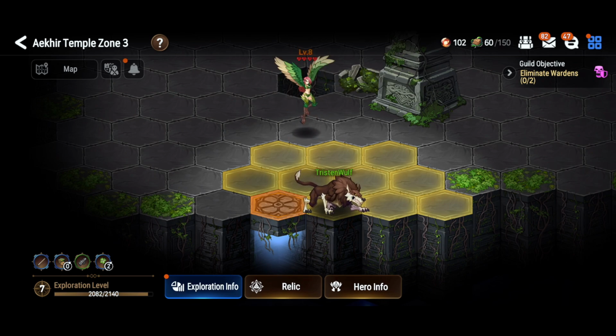Now remember, on floor number 3, it's perfectly fine to pick up personal loot chests and even do normal monster fights if you have the provisions and units to do so. It's well worth it, and it will help you clear out the shop. You don't have to get every single one.